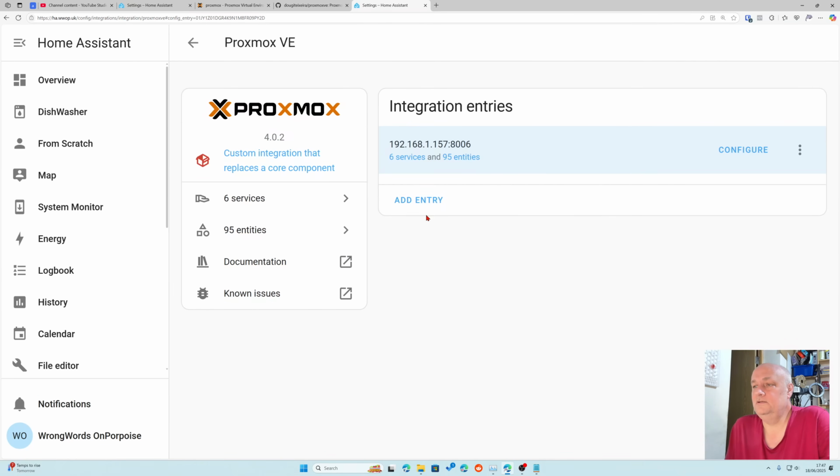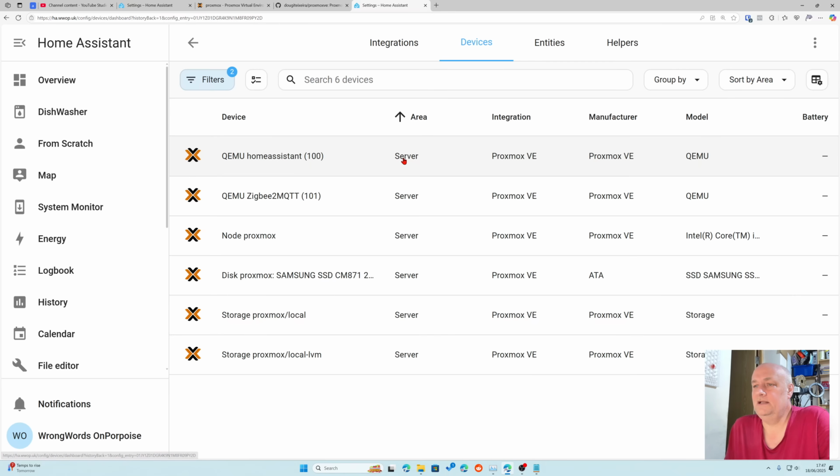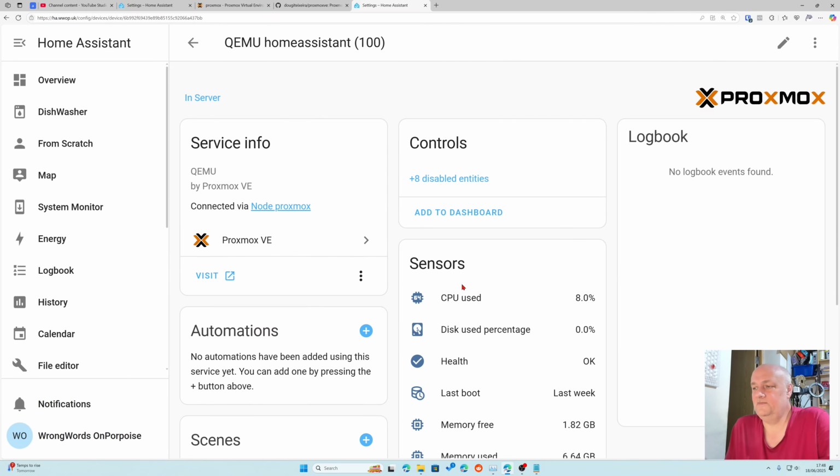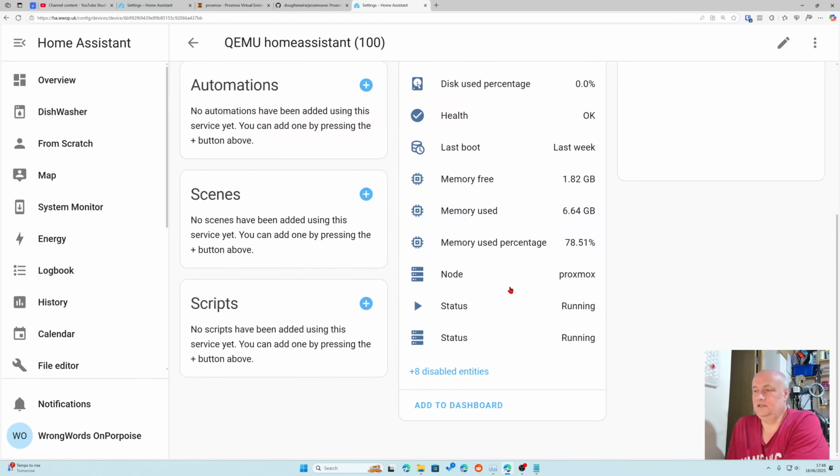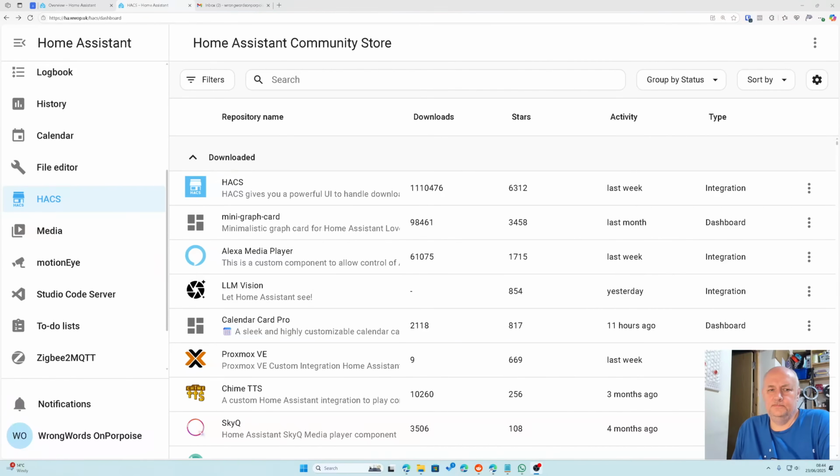Okay, so if we go and look at these services, I can see this is HomeAssistant, and this is the information on what's going on here. Okay, let's install Watchman. Watchman is a HACS add-on. If you don't know how to install HACS, there is a video at the top there. So if you've got HACS installed, we can carry straight on. It should be in the standard list because it's quite a popular download.